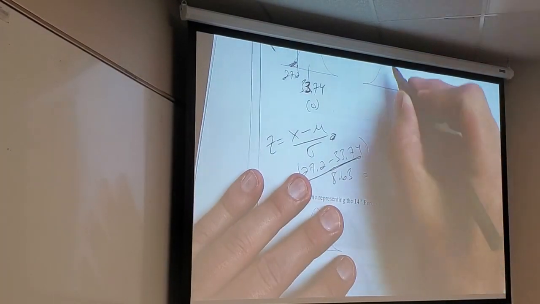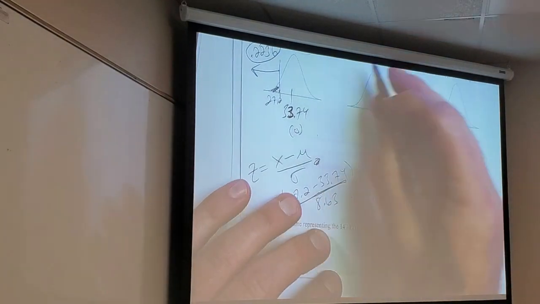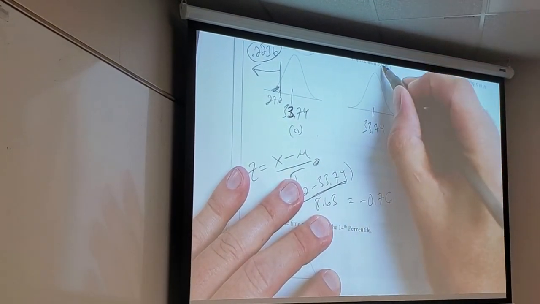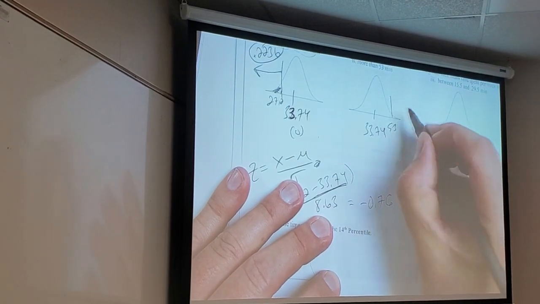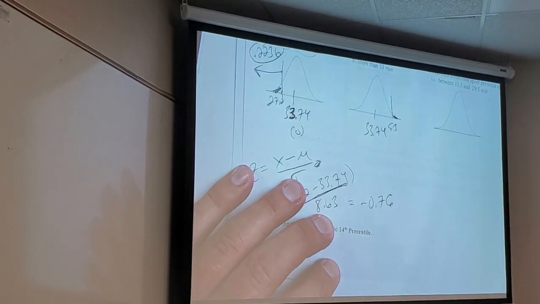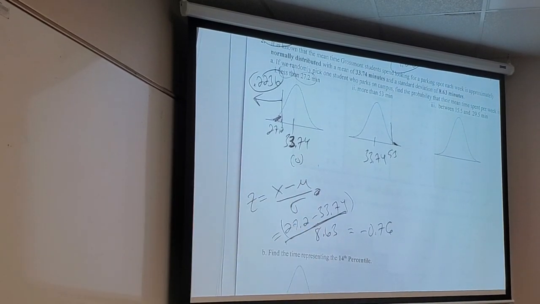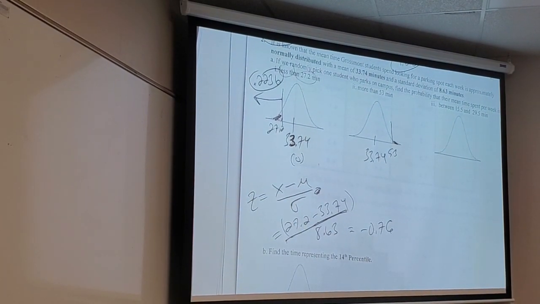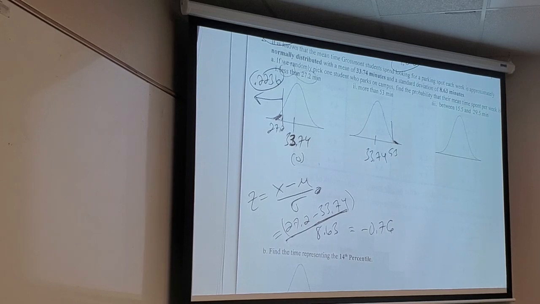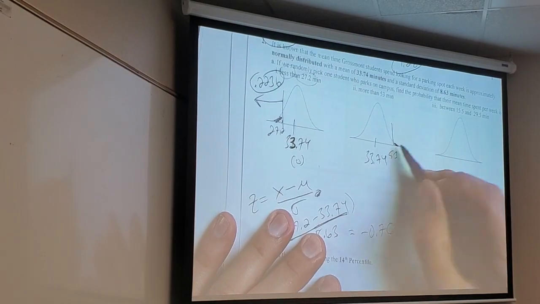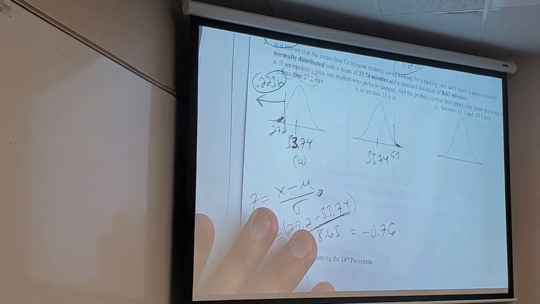Okay. So here, number 2, we're still in the same problem. So the mean is still 33.74. I want more than 53 minutes. So it's going to be this little sliver there. And again, as long as you have all the z-scores involved in the problem in the relatively correct place, that's all that matters. We don't know the scale of this perfectly. So I put it way up there. You could have put it here. As long as it's above, that's all that matters.